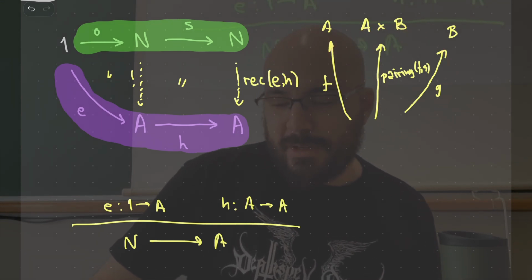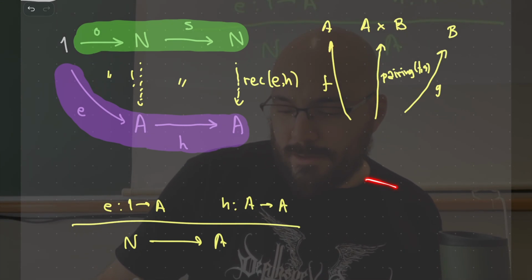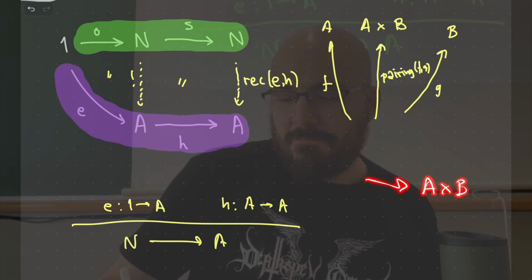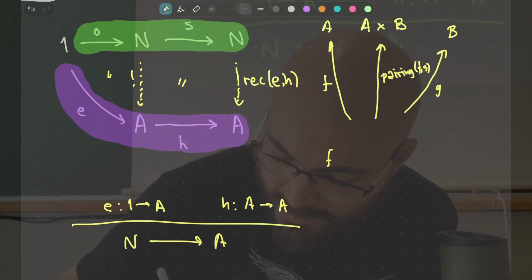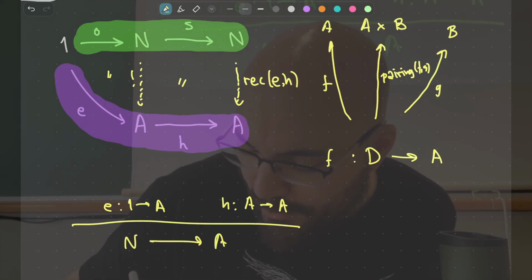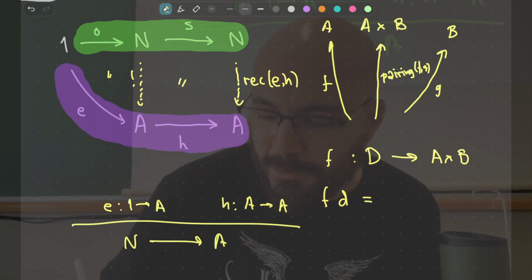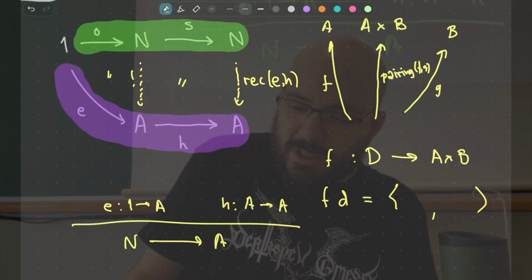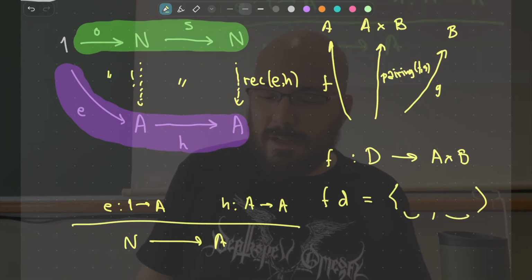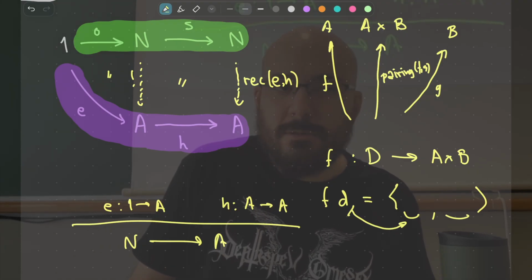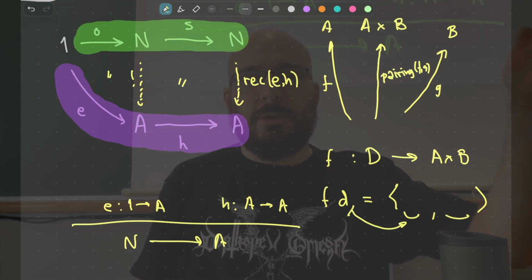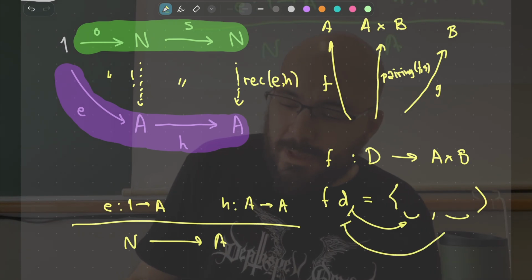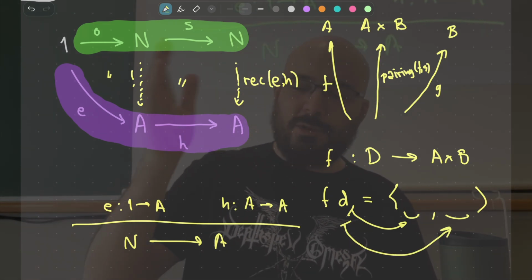We're saying I want to define a function that gets inside A cross B. How do we do that? Let's remember this. You have some, I don't know, domain D, and you go to A cross B. How do you define this? You say f of D is equal to, and then you say, there are two things I need to give. But if you see these two parts, essentially what have you done? You have mapped D to that, so you have given me a function from D to A, and you have also mapped D to that. So you have given me a function from D to B.